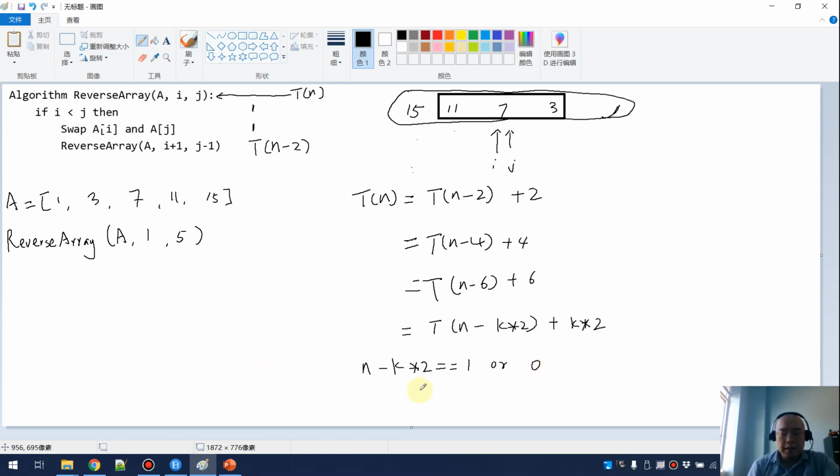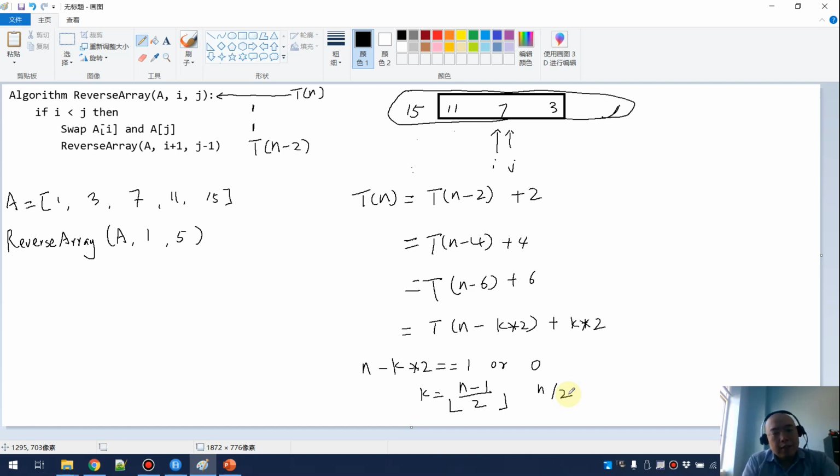And in this case, k will be (n-1) divided by 2, and you can say this is a floor division, and then it should be accurate enough. Or if you simply say it is n divided by 2, I'm going to take it. Okay, so this is the stop condition, and after that you can do the further analysis using the iteration, and this is my idea of how to analyze this code.